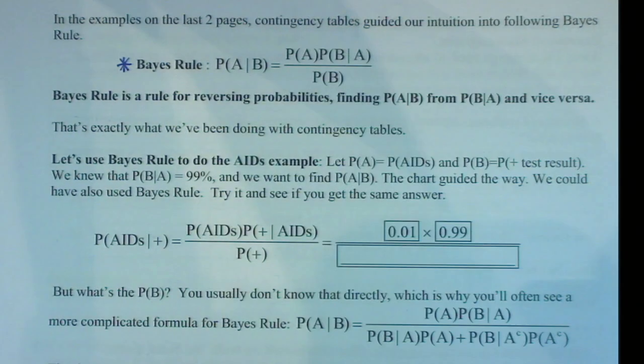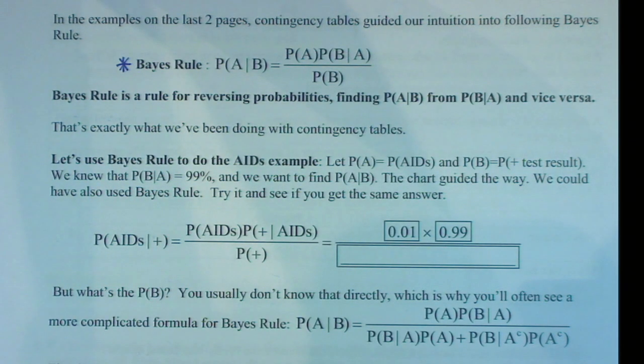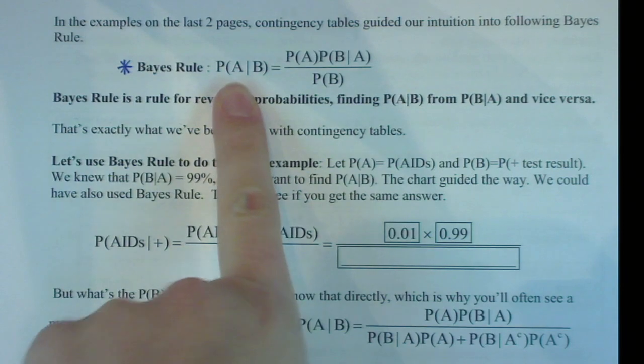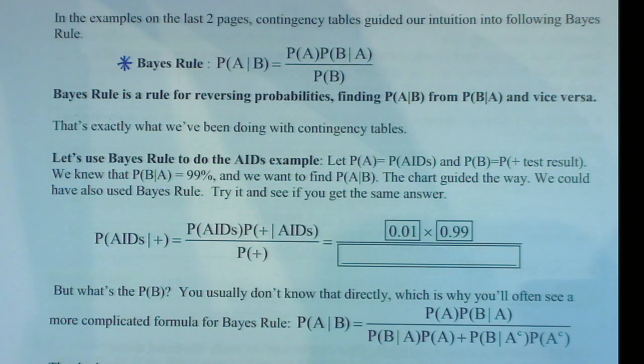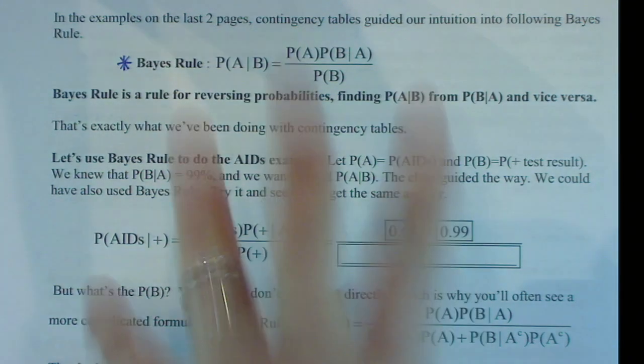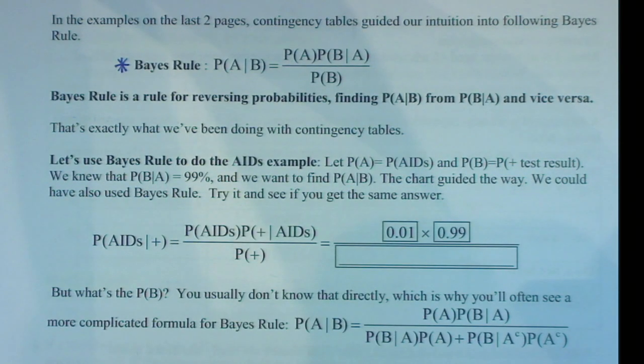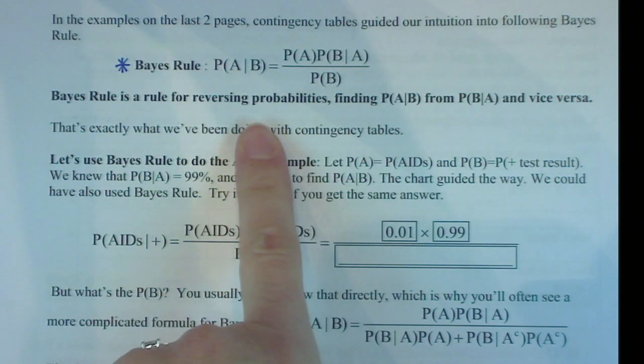And so here's the formula for Bayes' rule. It's conditional probability. The probability of A given B is just equal to, and then there's that formula. So I will never force you guys to use Bayes' rule, but if you like formulas, this is a surefire way for you to get the probability. That definitely works. But for the sake of time, we're not going to go over an example using Bayes' rule, just because, again, you can always do it with the tables, and if you like formulas, here it is. Here's the formula.